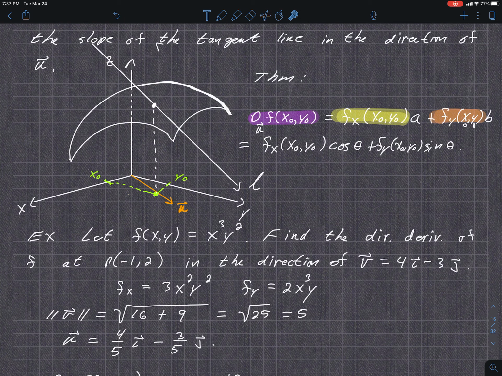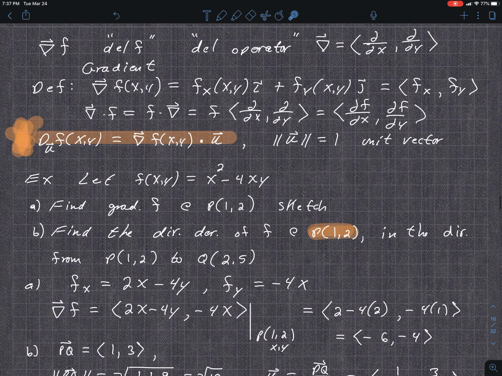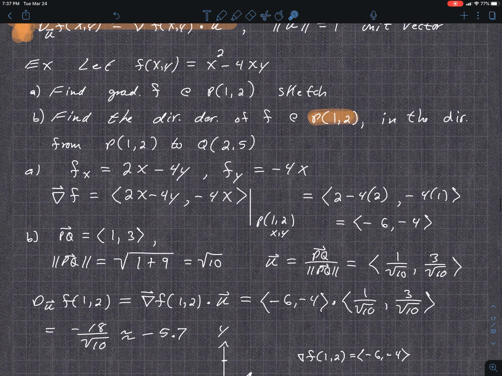You have this direction, and then to apply the formula, the components a and b of u have to make a unit vector. So that's the concept. This could be a type of question, just something simple like that. So know that concept. Then we got into the gradient. We talked about the del operator and the gradient. So all of that. Okay, so know how to do the gradient.